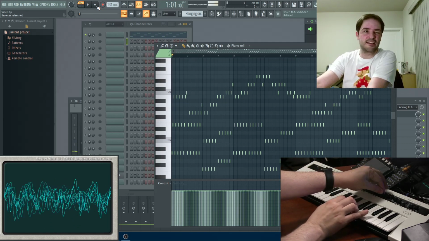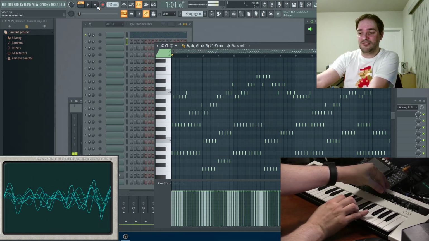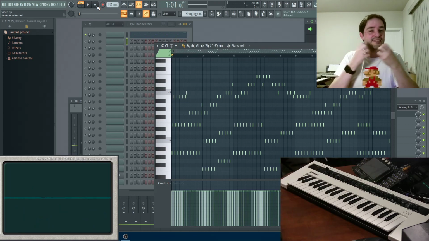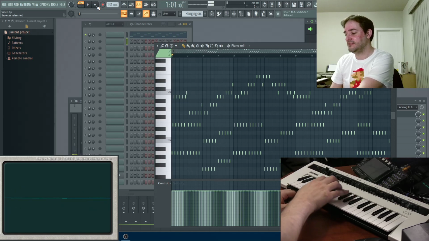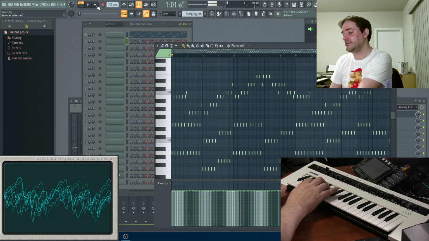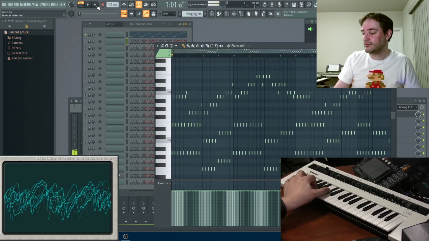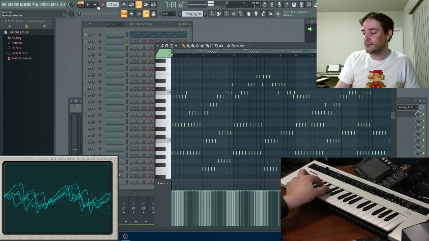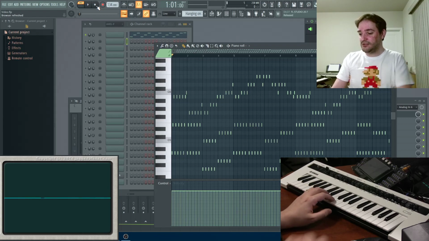Just by adding a little bit of that filter envelope, you get that opening that comes with brass sounds. Where is the... I don't think I remember how to do it. No, I don't remember how to do this. I'm sorry. No, I'm not gonna go there. So yeah, maybe.